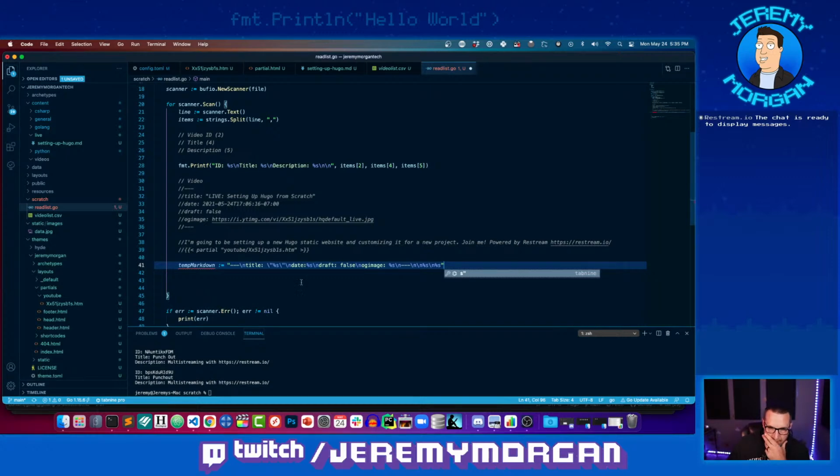Now we've got temp Markdown equals. So I put these little %s's in here as placeholders for items. That's right, I don't know why I said index. Items 2. So the title is items 4.